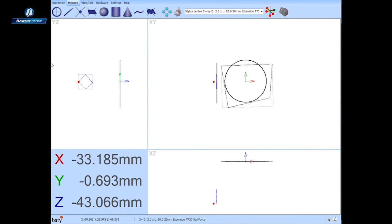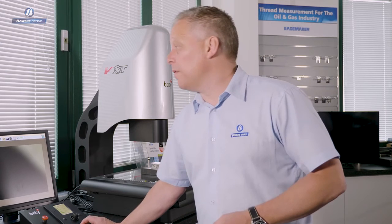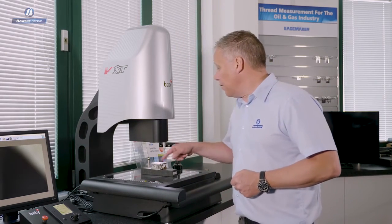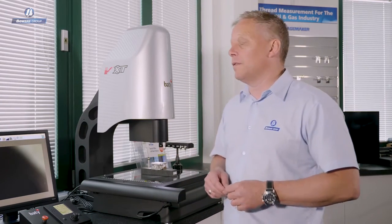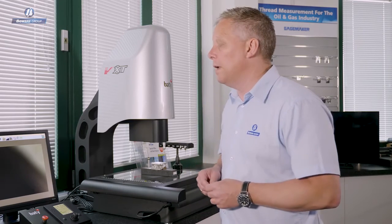And now we can see some of the more three-dimensional views coming into play. So, as you can see, we've measured quite a few features now using various tips on the currently mounted TP20 module. The next thing I want to measure is the O-ring groove that's in the top of this housing. It's a very shallow groove, so I'm not going to be able to measure that with any touch probe. We don't have one small enough.